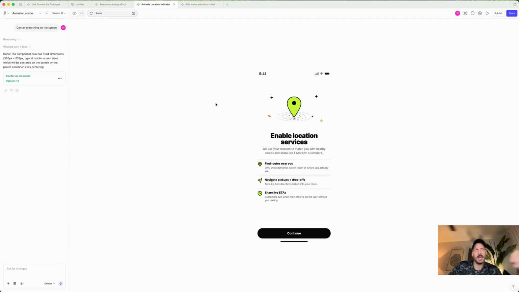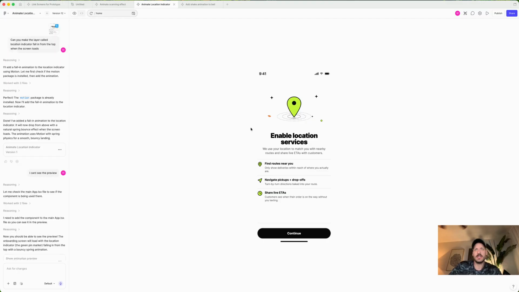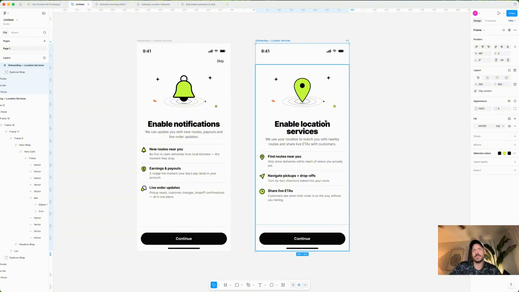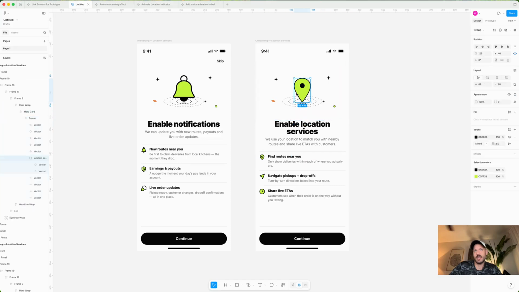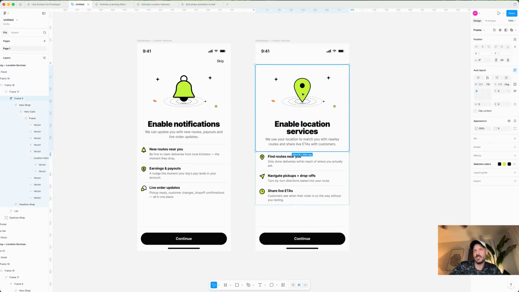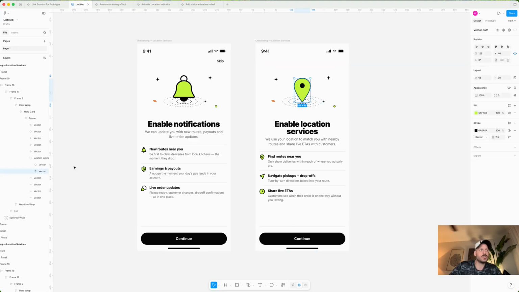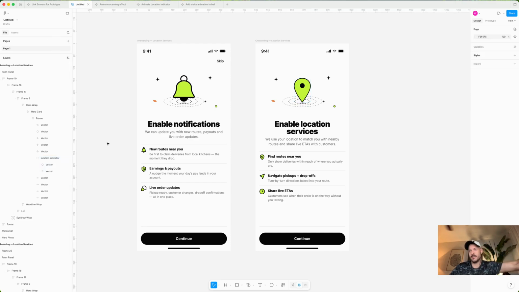to Figma Make and playing around with some of the animations, because it's gotten to the point where it's actually pretty decent now. For an example, I think I've only done 10 little things, but I basically created a frame in Figma, right? For this one, I just created a location services screen. I made sure that I created these with SVGs, so they have their own individual elements that can be animated. For this one, I went in and named this layer location indicator so I can tell Figma Make what layer to animate.